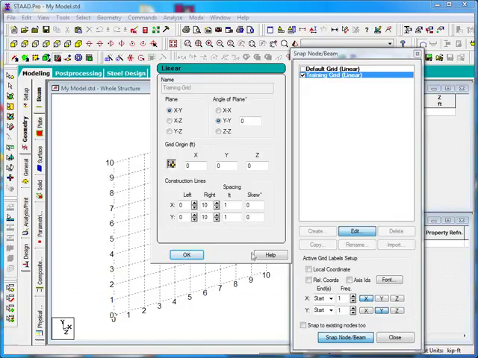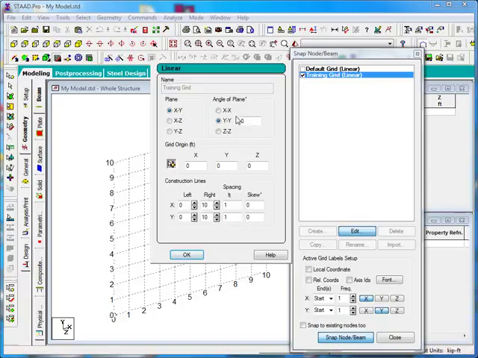Again, the sidecar window pops out, and it offers me a chance to enter or modify all of those parameters except for the type of grid, which is locked down now as being a linear grid system, and I can't change the name at this point from this particular window. There's another way to do that with a Rename button. We'll see that in just a minute. So for those things that I can control, starting here in the category named Plane, I can select what plane I want this particular grid to fall in, and what we'll do is leave it set to the XY plane.